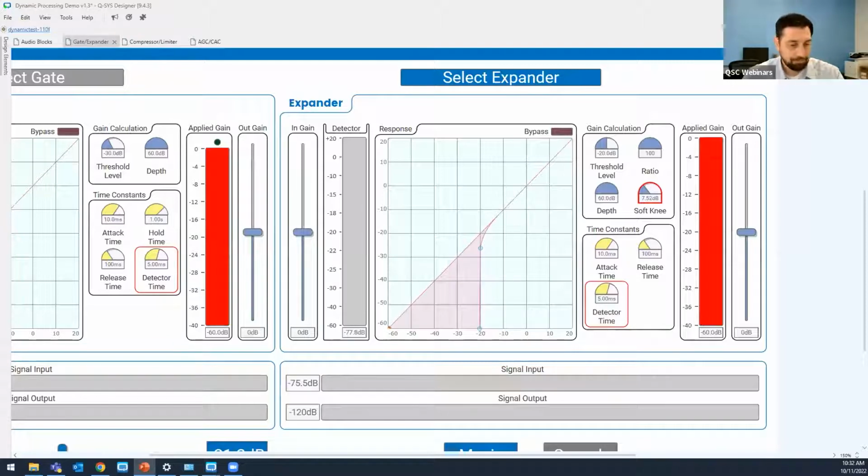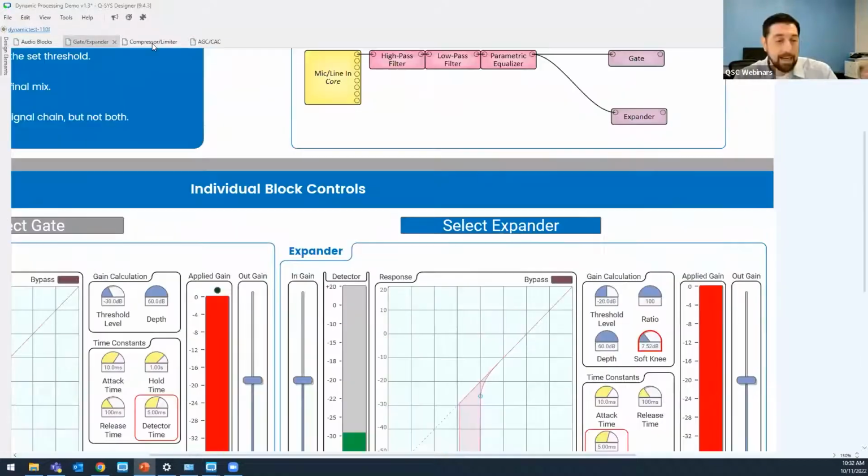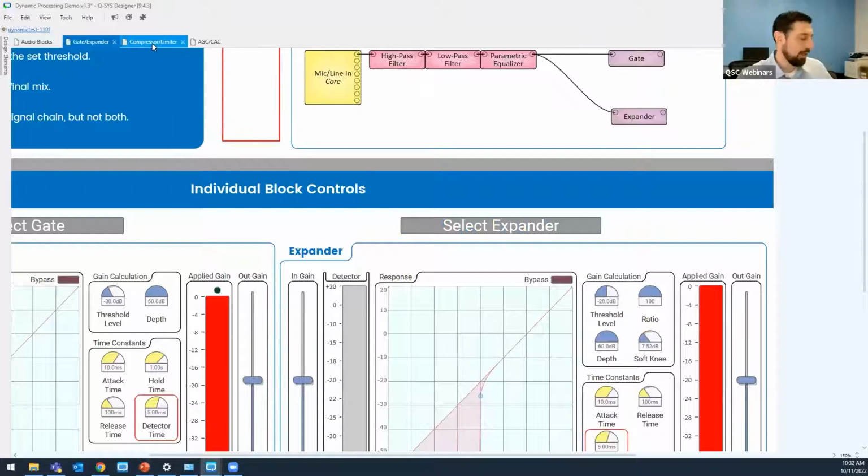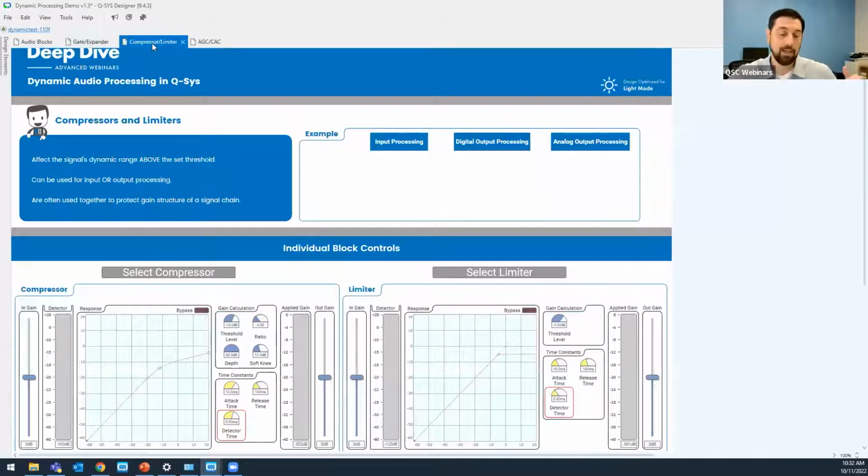All right, moving right along. Now that we have looked at gates and expanders, let's move on and talk about compressors and limiters. By the way, I didn't say this beforehand, but in a couple of days you'll get an email that will include this designer file and the music file.